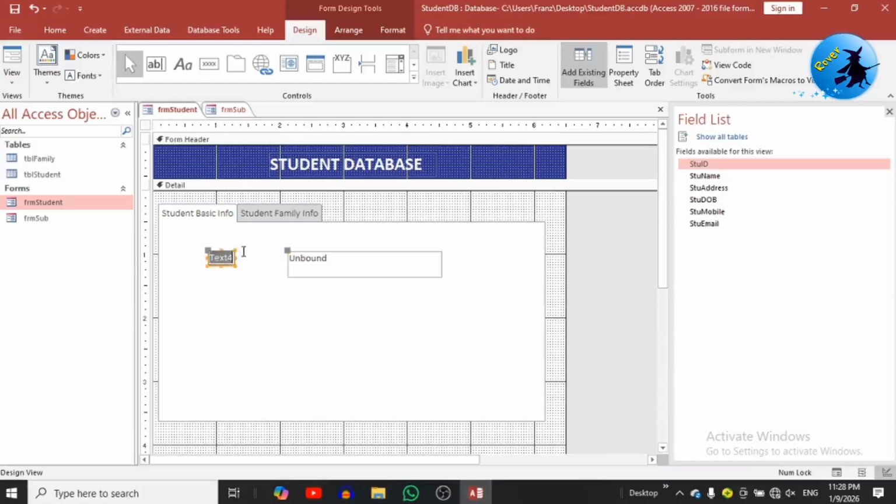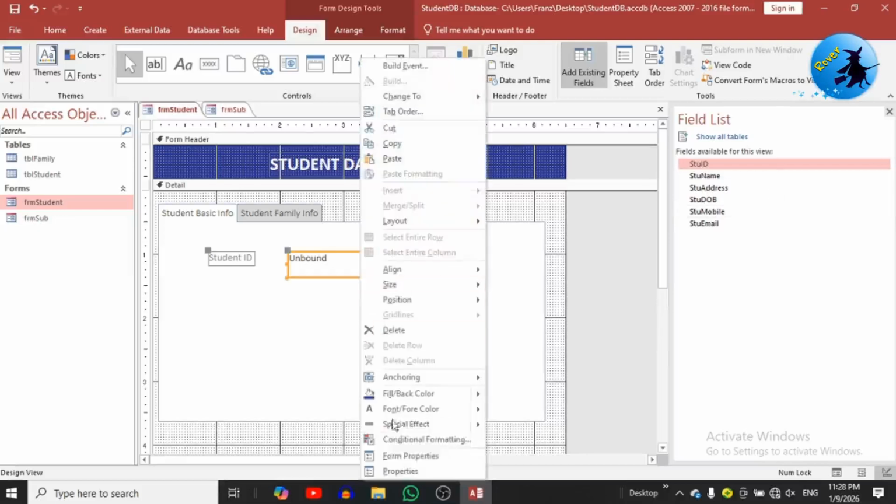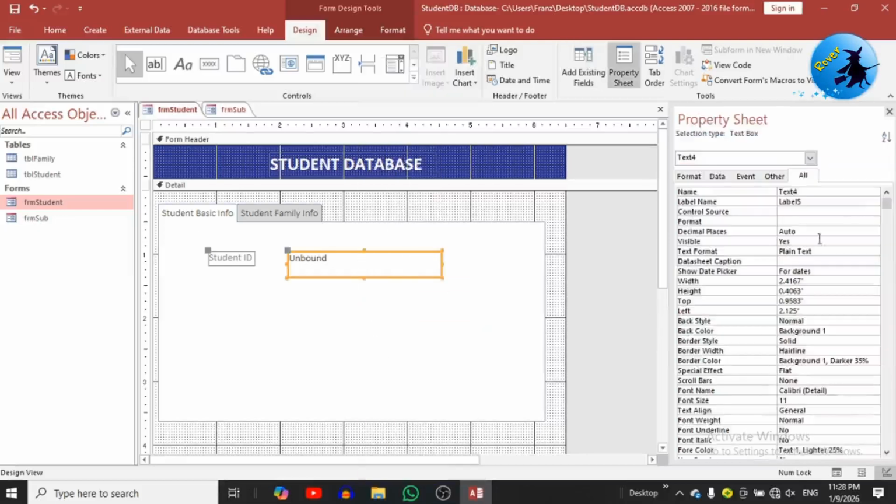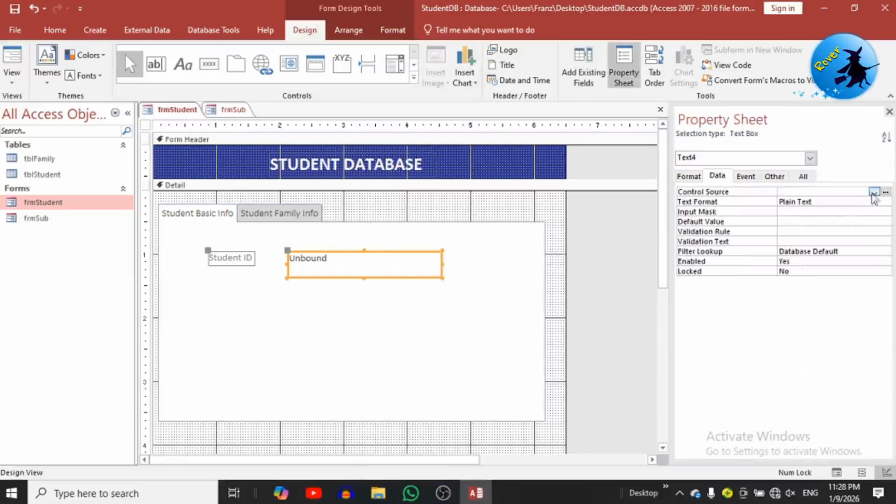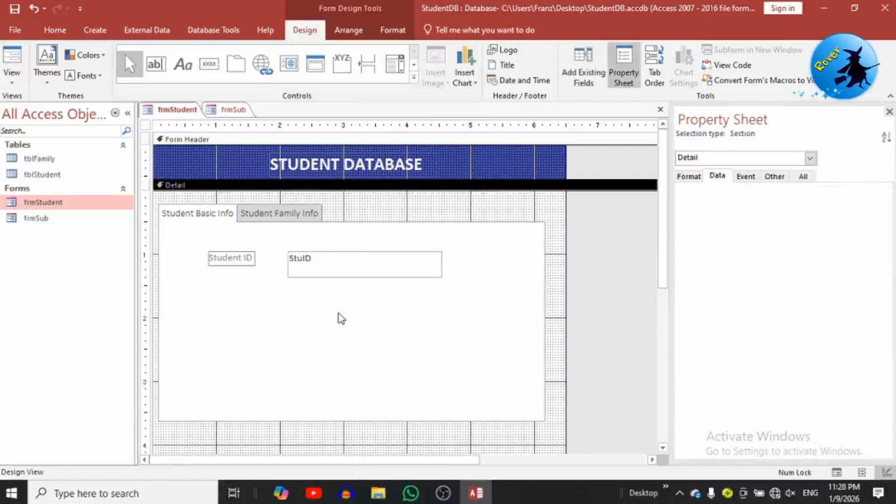This is the student ID, and the control source is student ID.